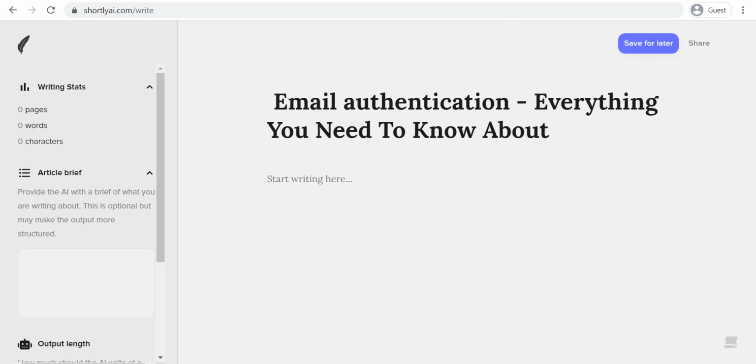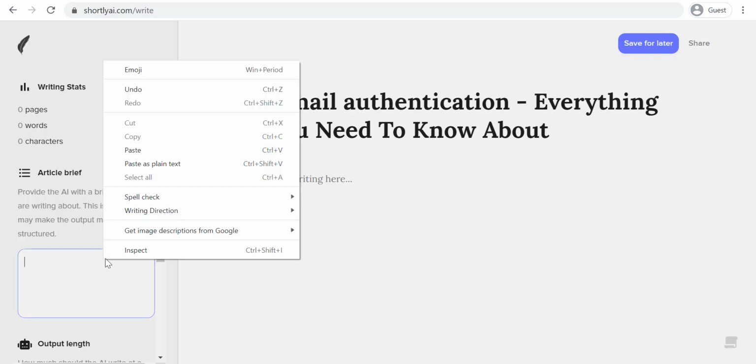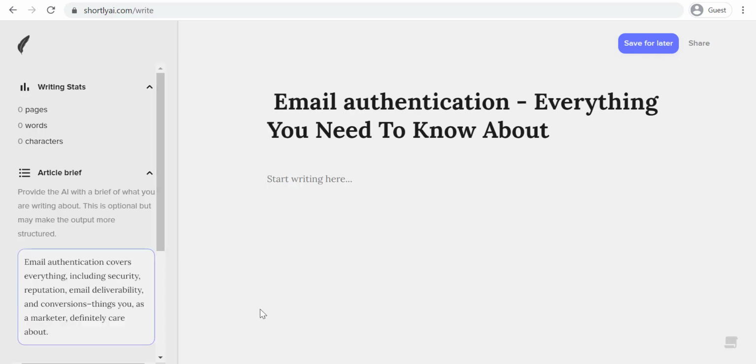I have actually prepared a brief so that the AI writer will know what the article is all about. The more detail you put in, I think it will give you a better result. I will just say email authentication covers everything, including security, reputation, email deliverability, and conversion. Things you as a marketer definitely care about.